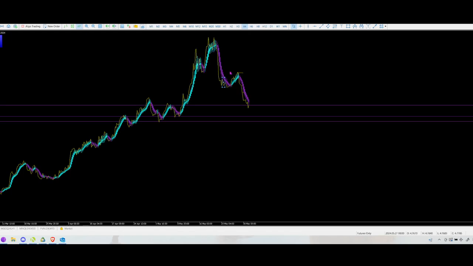Obviously, this was the best one right here, but copper is a little bit more tricky in terms of these entries. So ideally, if you really wanted to wait, you go to a 4-hour chart. You can see on this 4-hour chart there was no entry here. As soon as you get a blue candle on this downtrend, you would have been out. You can see there was no blue candles or entry here that I had drawn on the shorter time frame. Price rallied up, and then we finally got a red candle right here, and so this would have been your re-entry all the way back down.